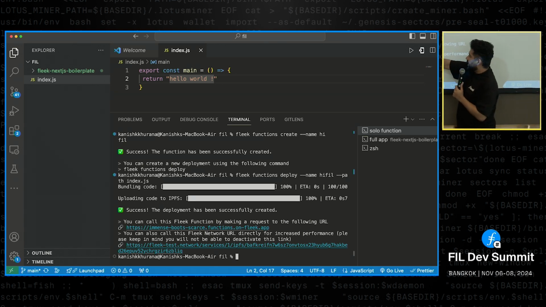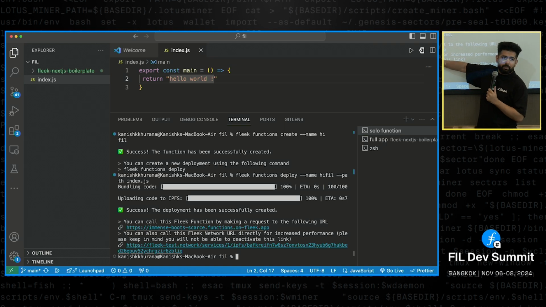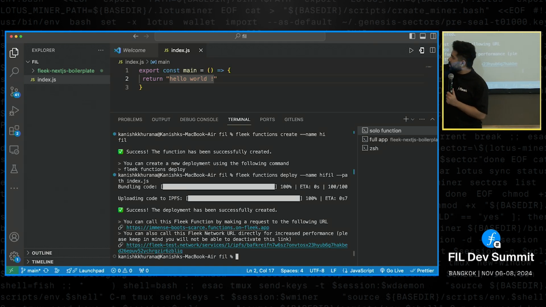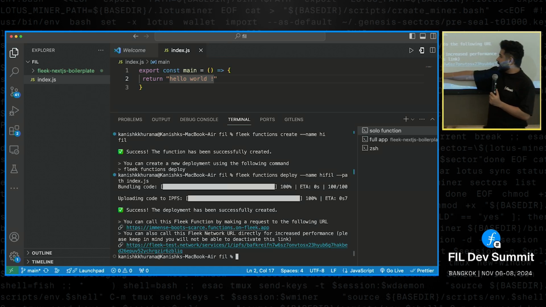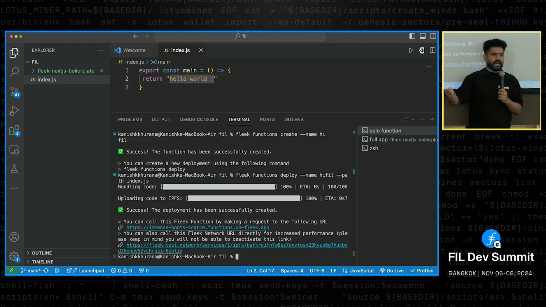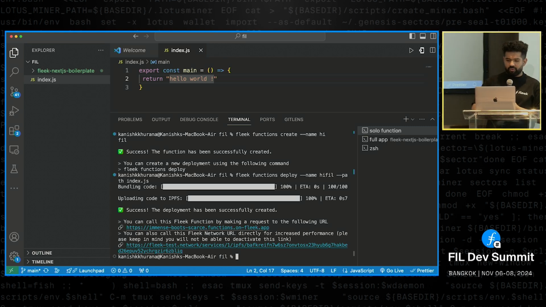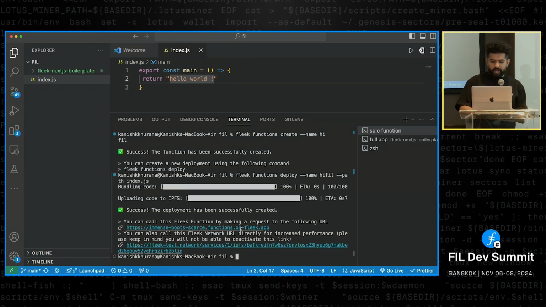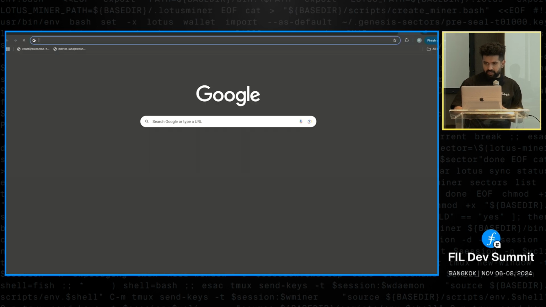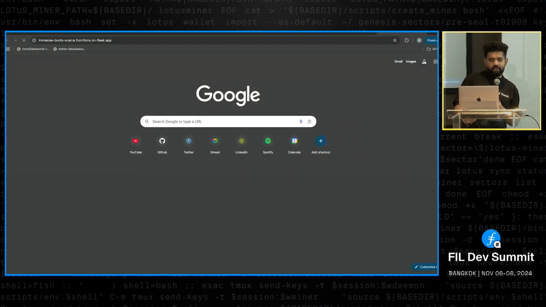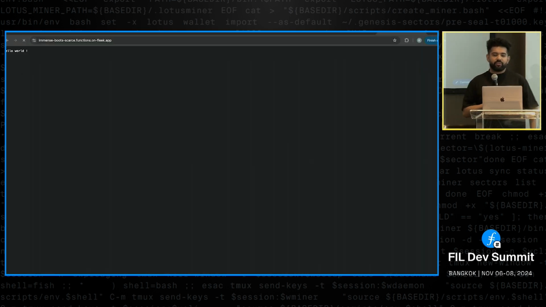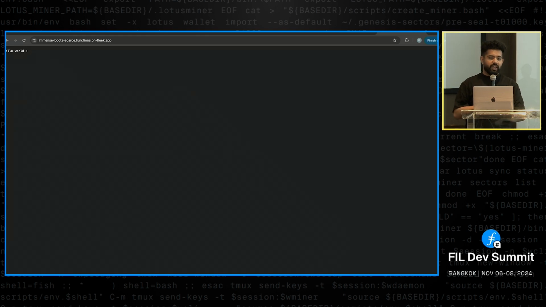If you all see, here are two links using which you can access this particular function that we just wrote. This link goes through our own CDN. This one is using which you can address the node directly. So in case we are debugging in the hackathon and you face any issues, I'm going to ask you for this particular link. But for now, let me quickly copy this, go back to a place where I can see a Chrome browser, press enter. And as soon as the file is fetched, you'll be able to see hello world written right here.